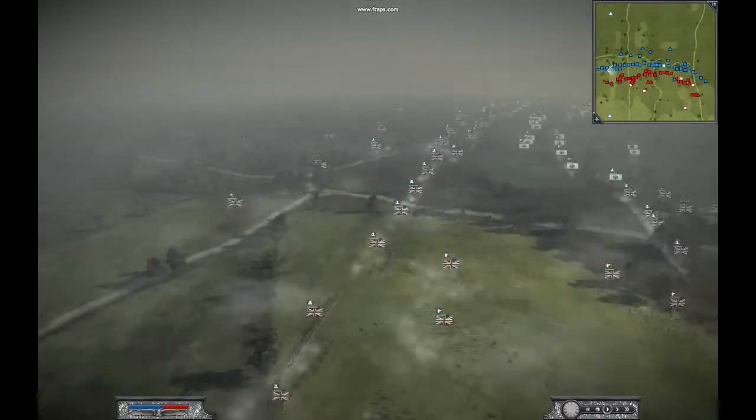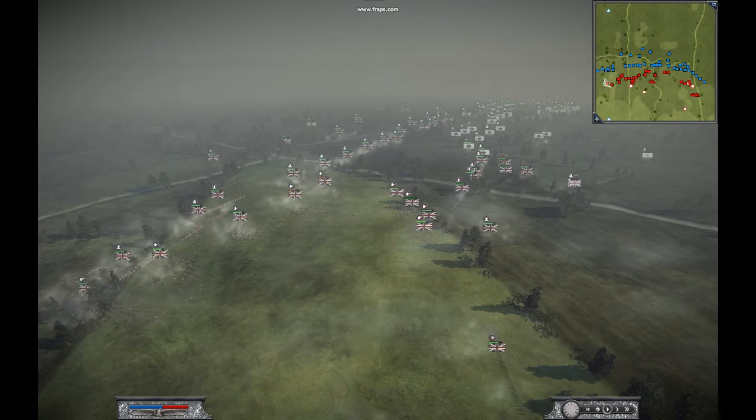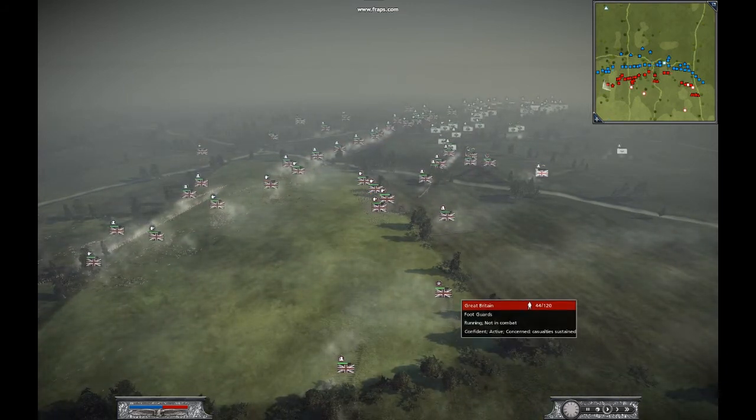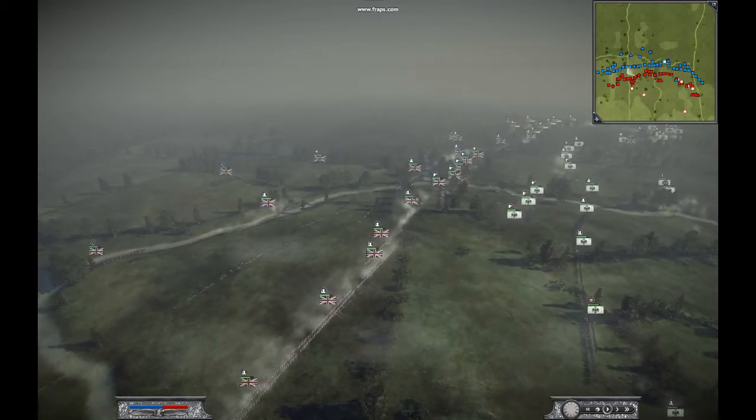I have a little fuck up here with my lights. As you can see, they're just getting shot up at the moment. I didn't notice. I ordered them to move, and they decided to go in a completely different direction, so I have to then switch them back. So I lose probably about 20 or 30 men there, just doing nothing.